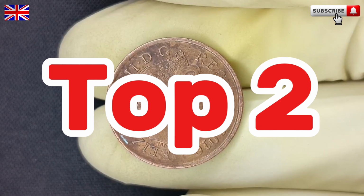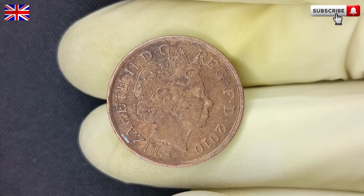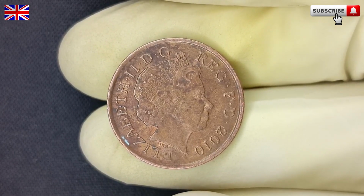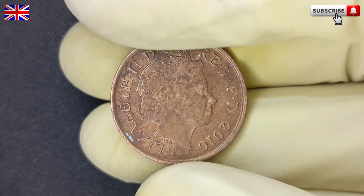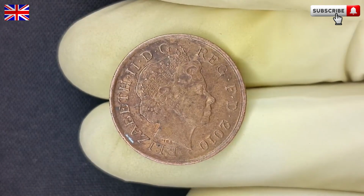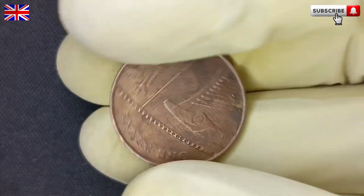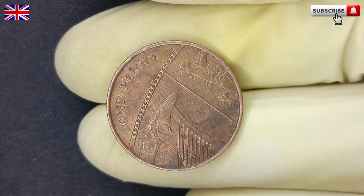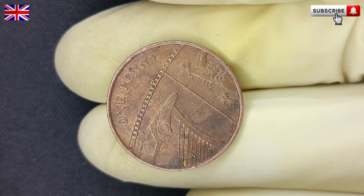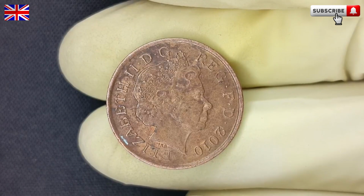Top 2. The 2010 United Kingdom Elizabeth II 1-penny coin blends seamlessly with the jingling clutter of change that fills pockets, purses, and drawers across the kingdom. But for those who know, for those who look deeper into the surface, this particular coin holds a story far grander than its humble appearance suggests. It is a tale woven with royal legacy, design brilliance, minting anomalies, and collector obsession. And at its climax, it reveals a staggering value of $17 million, an almost surreal figure for a coin so many once ignored.